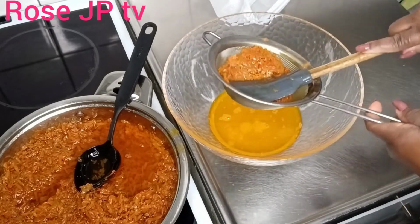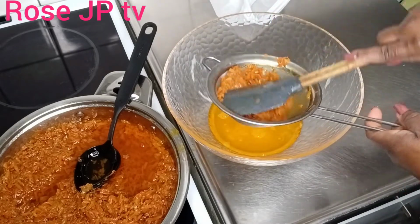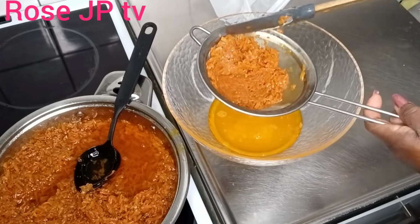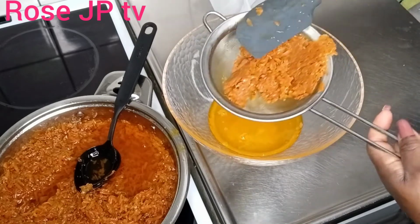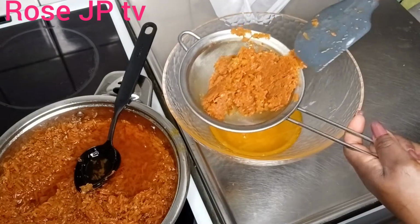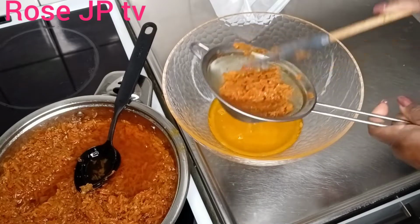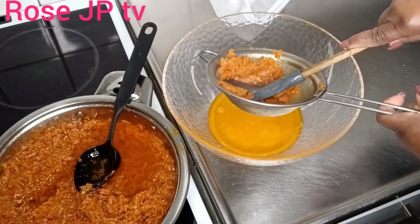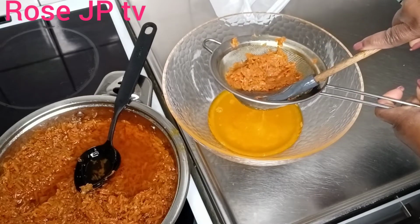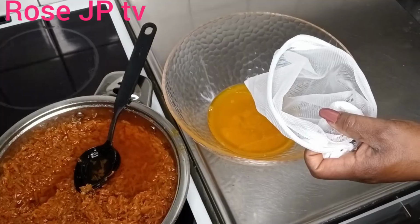So I'm going to drain the oil out. I will use this and I will use the other next. Anyone you prefer or anyone you have, you can go with it. But I will say I prefer the other one. After cooking this, leave it till daybreak. Just leave it till daybreak. Allow it to settle.